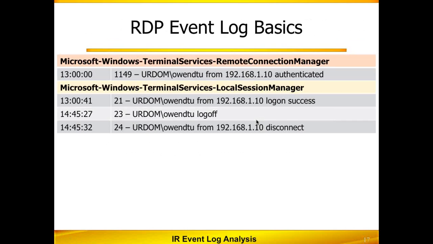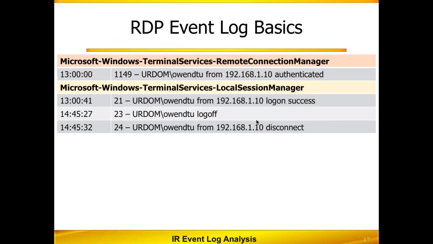So other events, you can see when they log off. So that's a 23 event. And there's also a disconnect event, which typically happens a few seconds after the log off event. So you'll see this pattern: 1149, 21, 23, 24. And you can see how long the session lasted because it's the time frame between the 1149 event and the 24 event. So if you're trying to build again a map of user login and log off activity, you'll see that. Okay? So this is the simplest possible case. They log in, they do something for a little while, they log off.